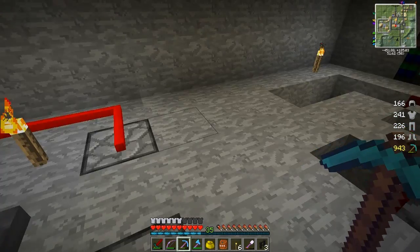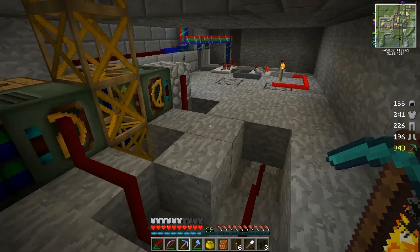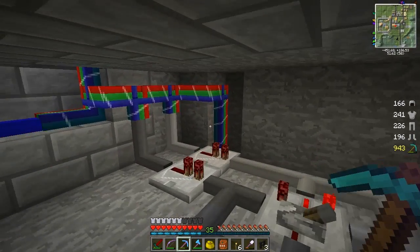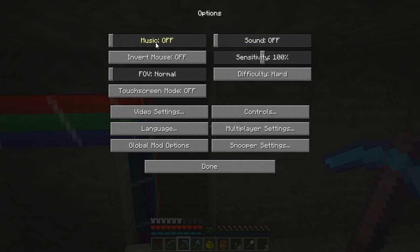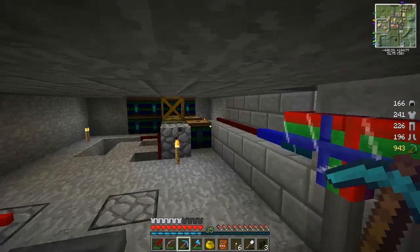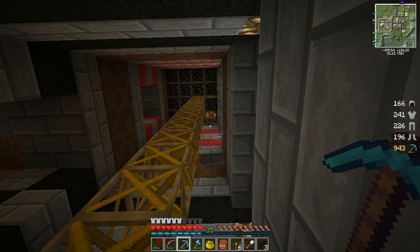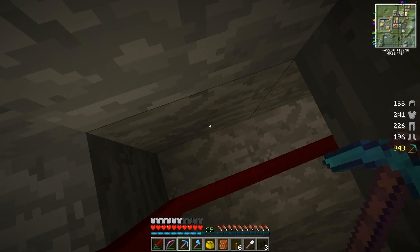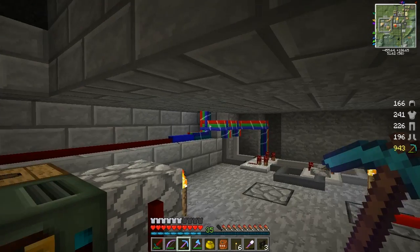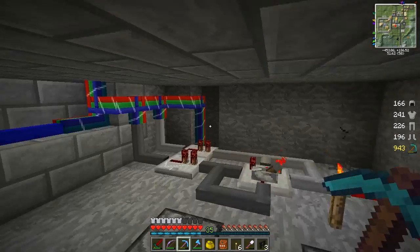Creepy noises. I'm not sure if I explained this. Oh, that's a wraith floating in the caves back there somewhere. But okay, down here, this purple wire is triggered whenever the elevator is at a floor. So whenever it's at any floor, or is it any floor it's supposed to be at? Oh, it's the one it's supposed to be at. So when that purple one's on, it stops. That's my kill switch pretty much.